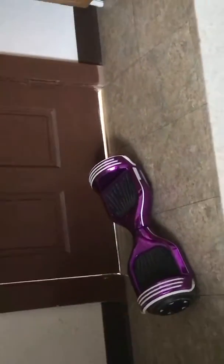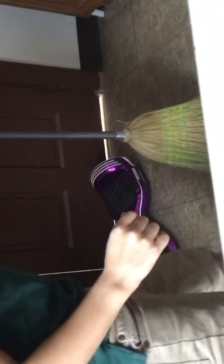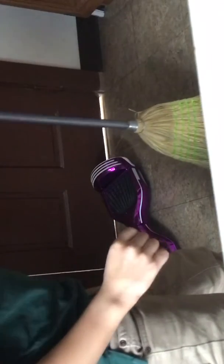Ew. Wait, so what can you see? You can see something like that. Why is it zoomed out? I don't want it zoomed in. Just like that, there. All right, yeah. See? Kind of. But still, it can do it. Of course, when I want to fix it, it's not working. There, see? It was doing it.